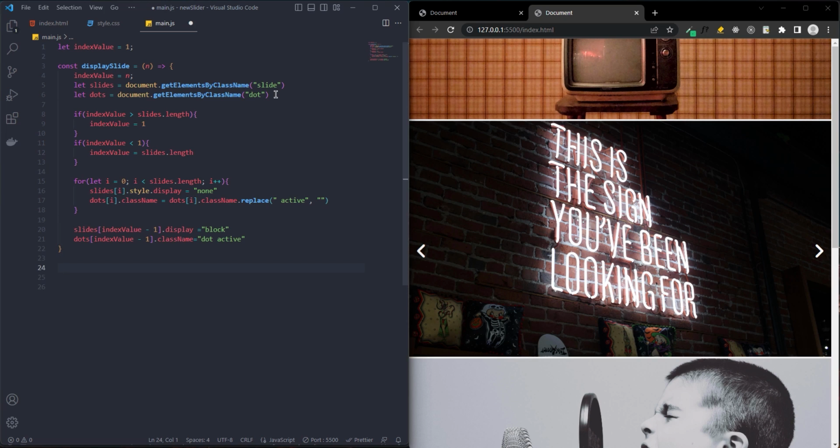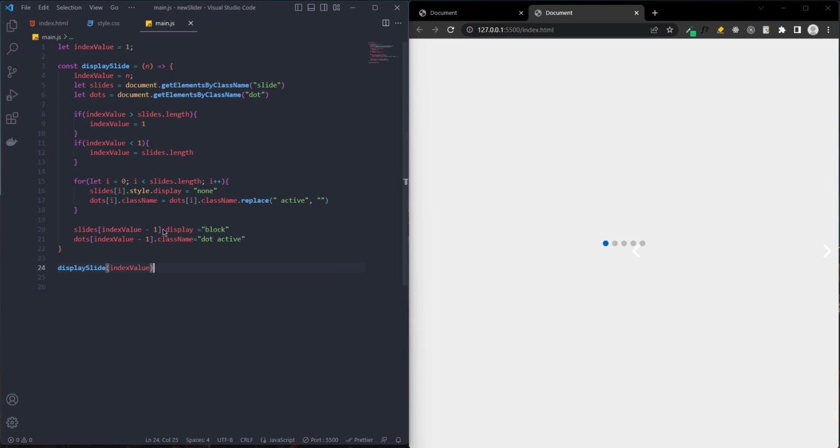We call the function and give indexValue as the parameter. displaySlides indexValue.